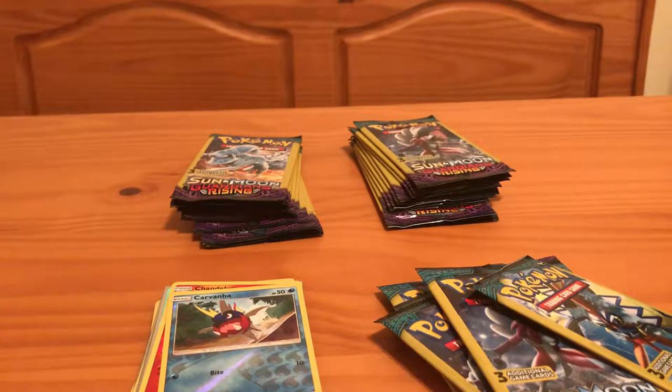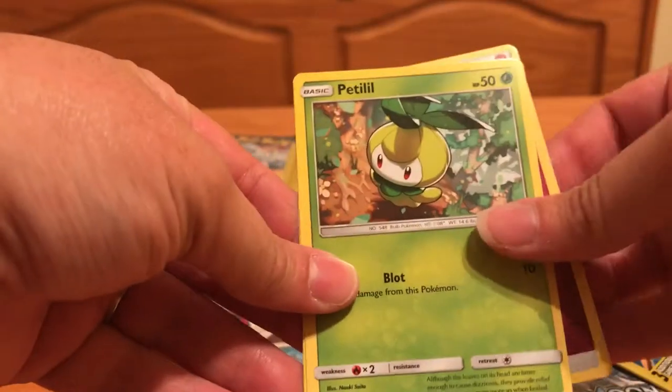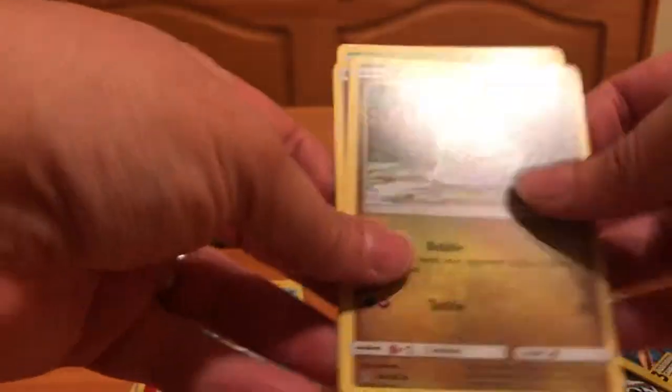So I'm trying to see how many more packs until I'm 75 down, 25 to go. Okay, so Energy, Patel, and Gumi.